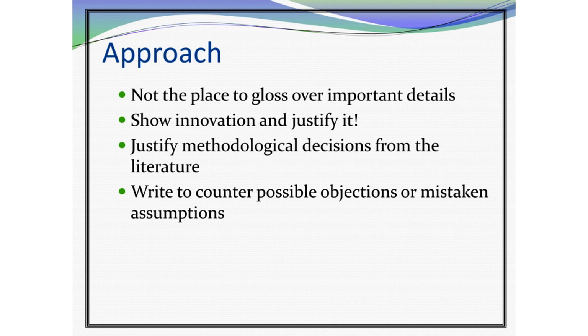Justify your methodological decisions from the literature, even when you don't think you need to. One of the things that drives me absolutely nuts is when people in my area throw down a bunch of subject identification criteria, and I actually know of literature that opposes that. That's going to kill you. So reference why you're picking this test. And don't just tell me it has good psychometrics, because I know a lot about psychometrics, and I can tell you not all psychometrics are created equally.